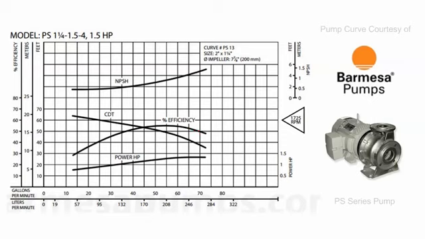So what this curve also shows us is the horsepower requirement in order to achieve the designated flow and head rating for the particular pump. And they do that by showing the horsepower rating on the right hand side here, and then we have half horsepower, 1 horsepower, and 1 1/2 horsepower. And you can see that this particular pump, really there's no reason that you would want a half horsepower, because at no point does a half horsepower achieve the workload of the pump's capability. And they merely put that on there as part of just showcasing the scale of the curve.